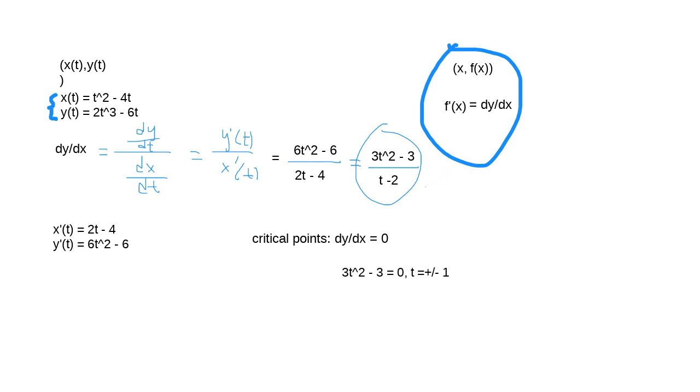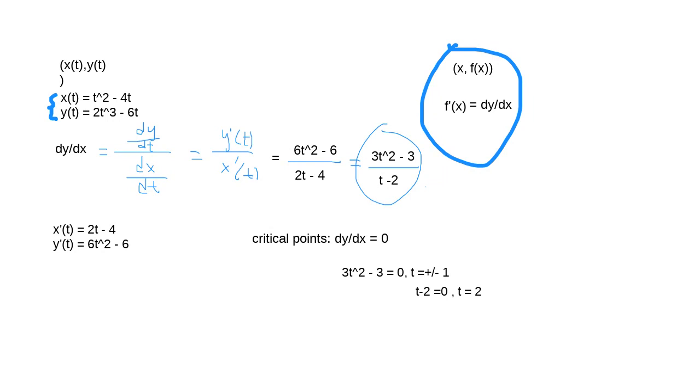And then another thing is the denominator being 0: t minus 2 equals 0. That gives us vertical lines because the derivative does not exist at that point, but it still gives us a critical point. It tells us something special. So t equals 2. Now we get 3 values: t equals plus 1, minus 1, and t equals 2. Now we just need to find all those points, right?